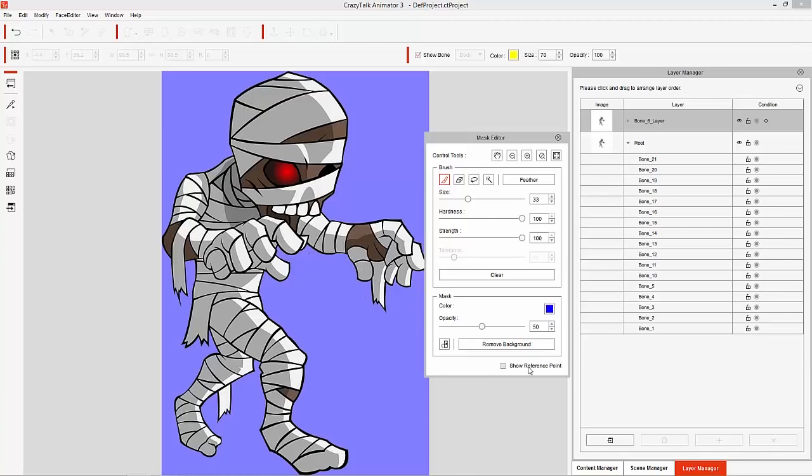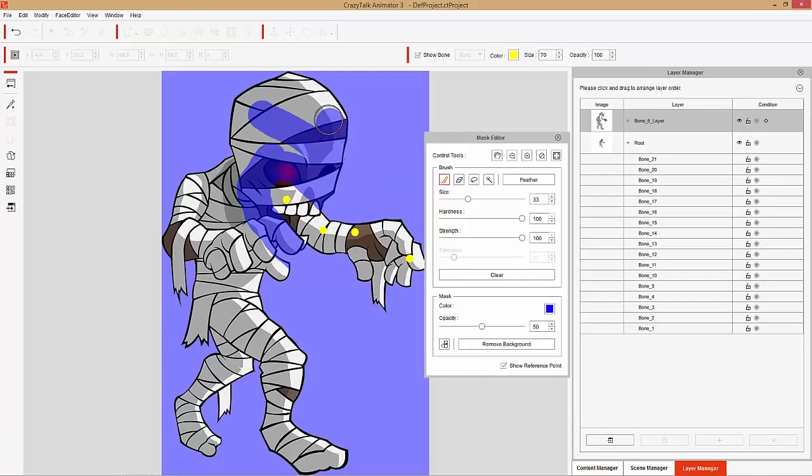Now before we do that, I want to make sure that I have show reference point activated, because this is going to show where my bones are, and basically we want to have a circular area around this upper bone here. So I'm going to click and drag, and I'm using a mouse here, so it's not going to be completely accurate. Try and keep it as round as possible, round it out, something like that. Okay, and that should be good.